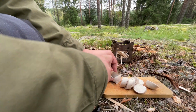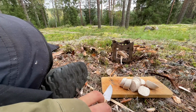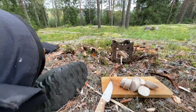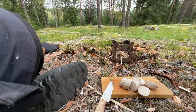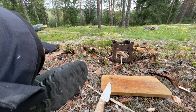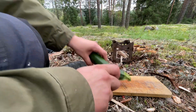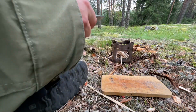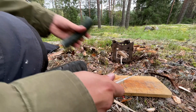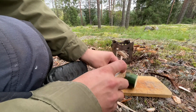No big recipe or anything, this is just my improvised idea. Easy lunch here in the woods. It's been very, very nice few days now, quite warm. Yeah, then the zucchini. I don't know, maybe just.